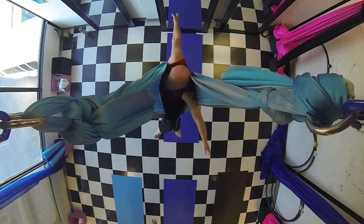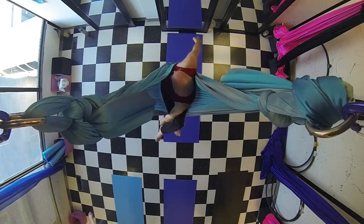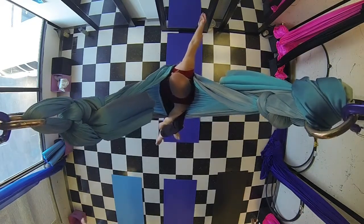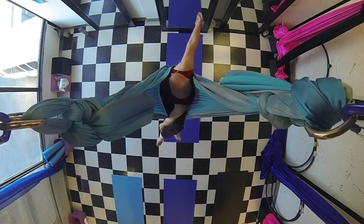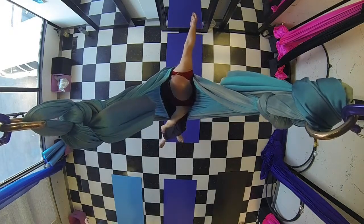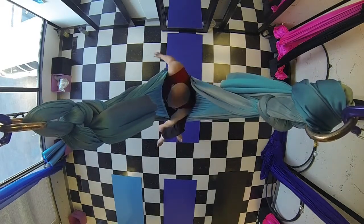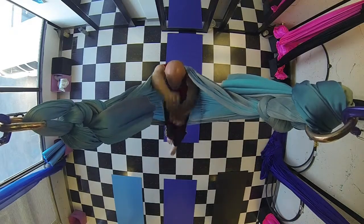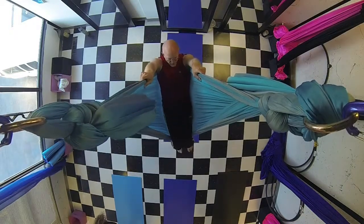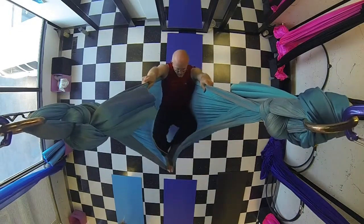Bringing our hands down, left pushing against that knee. And give yourself a little bit more of a deeper twist. And gently releasing forward. Arms will come to the outside of the hammock. We're just going to lean ourselves back. And you might want to just push the hammock forward a little bit, so bring your heels in and lift and push if you need to. You do want your feet out, though.